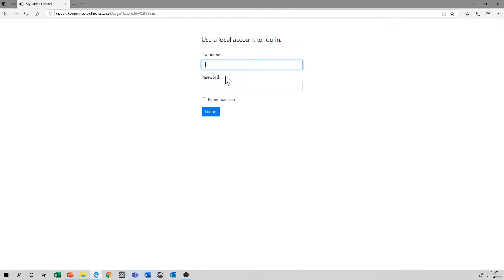You can log back off again, simply using the log off button, which will take you back to the main domain name. Just to repeat that, we add the word admin to the end of the domain name, we add our username and password, we press login, and we are presented with what's called the dashboard.